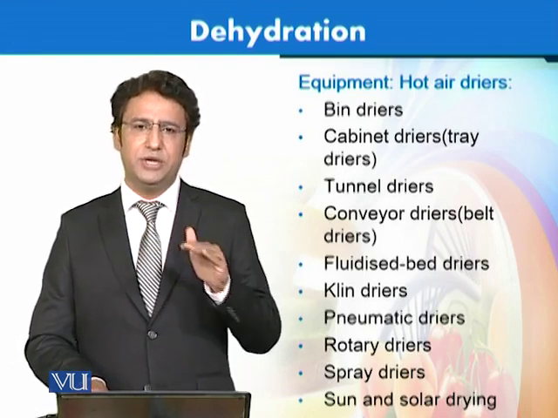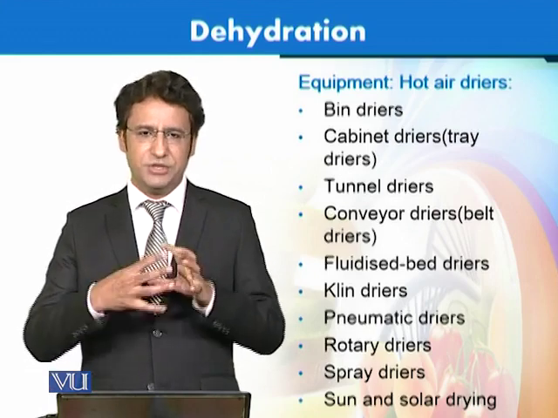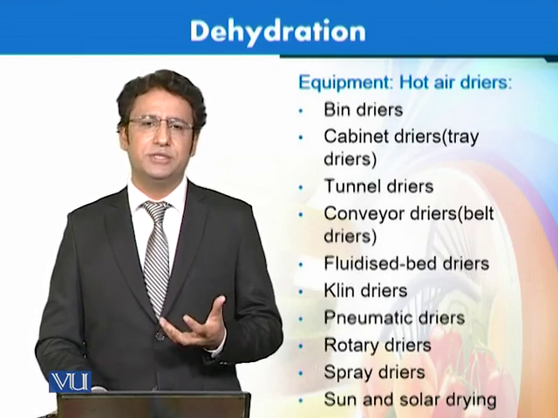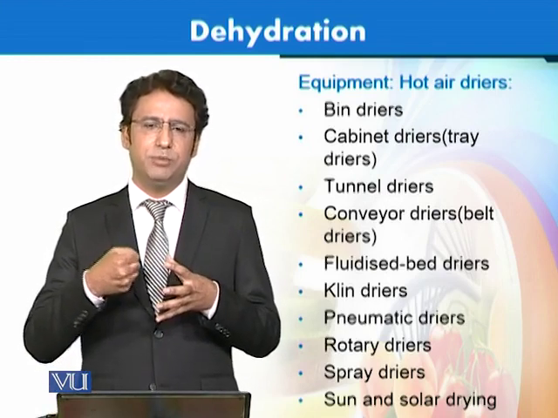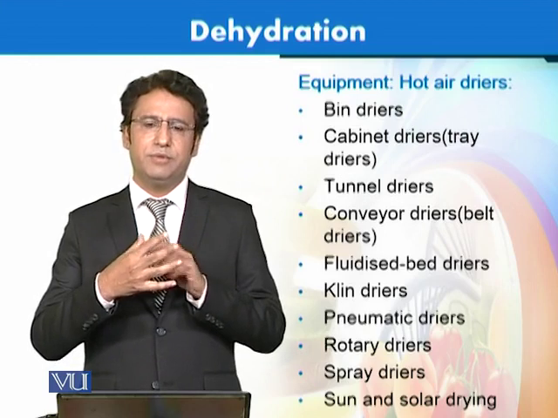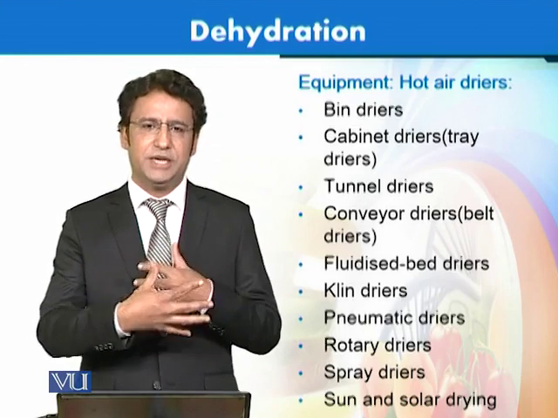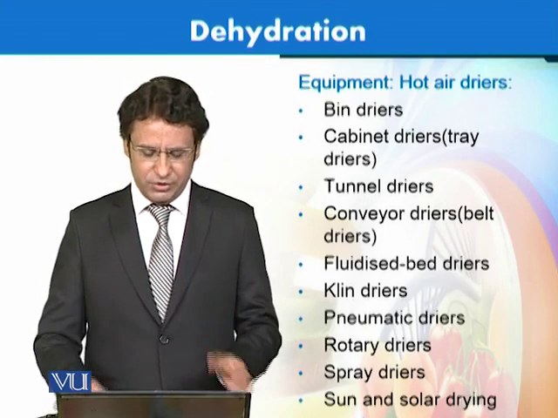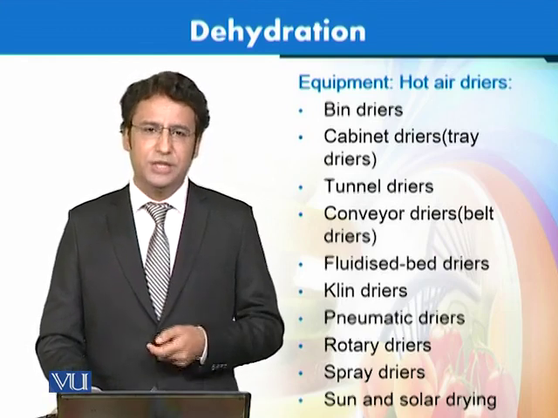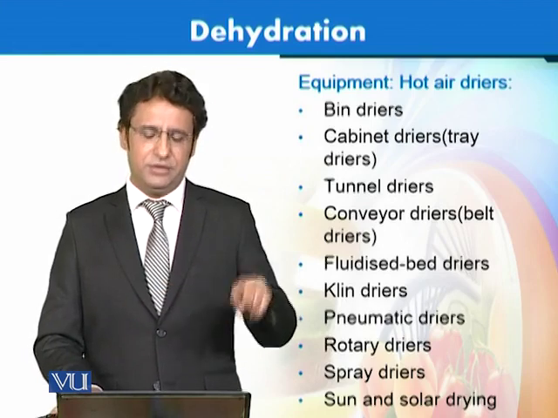Then there are conveyor dryers, where the food is transferred on a conveyor belt within a hot chamber, and that would remove the moisture from the food. We can have fluidized bed dryers, in which a fluid is passed under pressure through narrow orifices, narrow channels, and the sudden expansion of this fluid would facilitate the removal of moisture in a quicker fashion. Then there are pneumatic dryers involving vacuums, and rotary dryers, which rotate in a circular fashion.